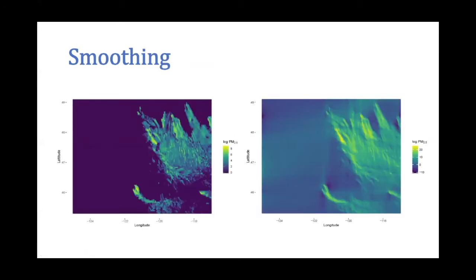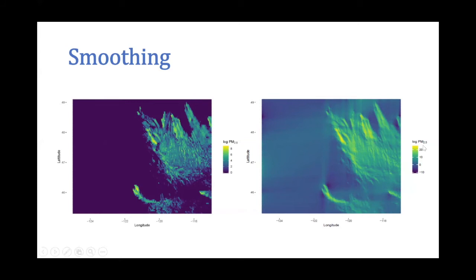Well, consider this as your original forecast. And this is a smoothed out forecast. The idea is to filter out the local noises. See, there's a lot of local variability here that is just not there here, or compare this region with this region. So the idea is to make sure these local noises die out so we can get a more clear idea about the pattern of the plumes.